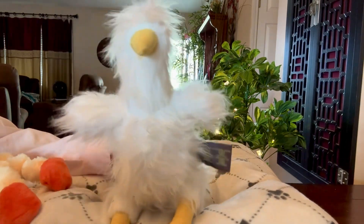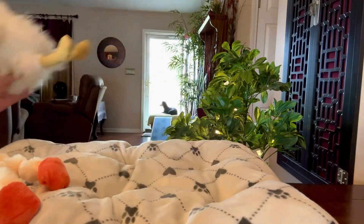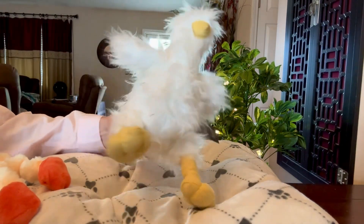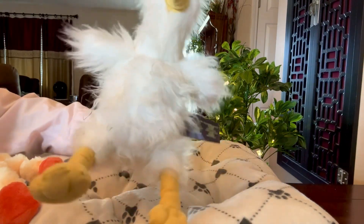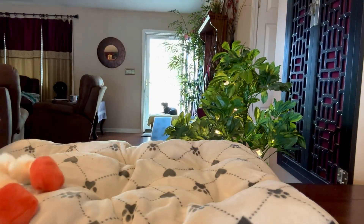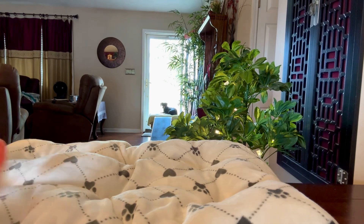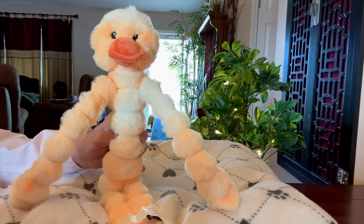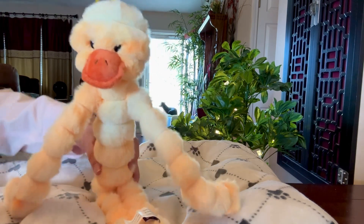I got this for the kids — the weens, the dogs — this cute little chicken. As you can see, it's already dirty. They had to have it as soon as I came in. That's one item. Since there's two weens, I had to get two toys. These were $4.99 at TJ Maxx.